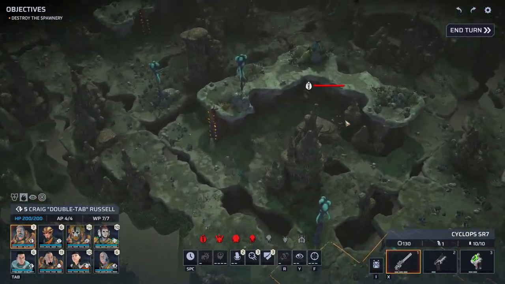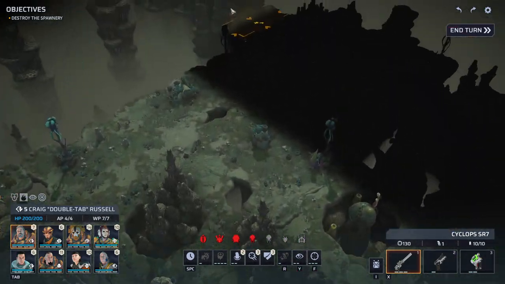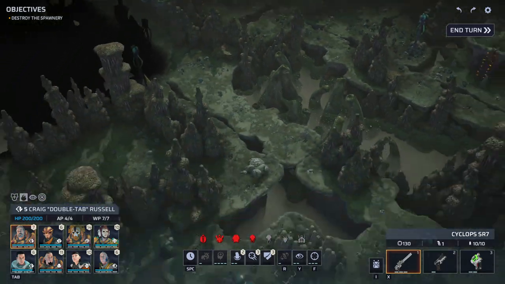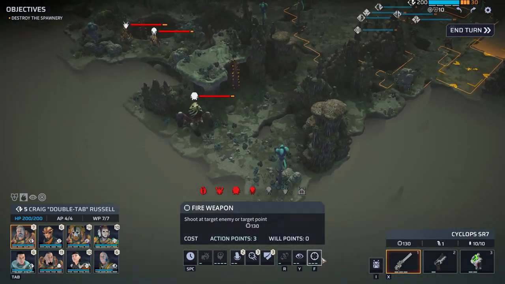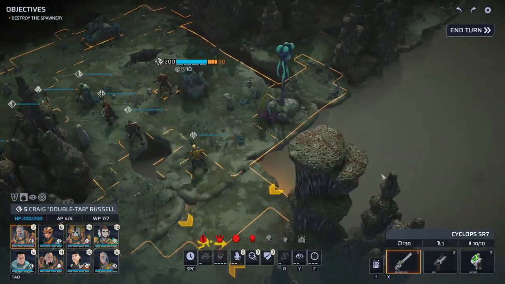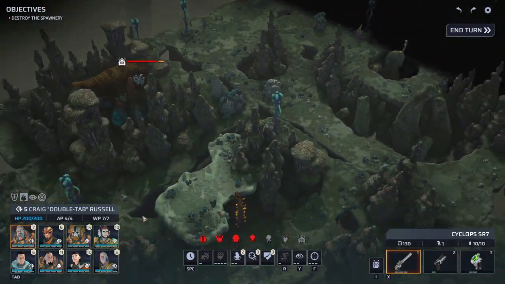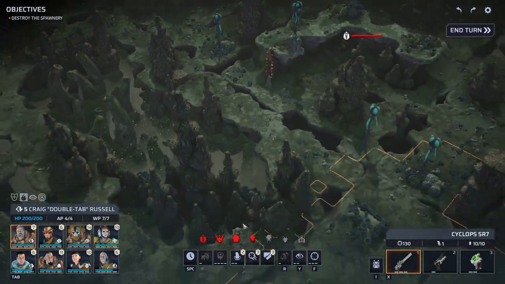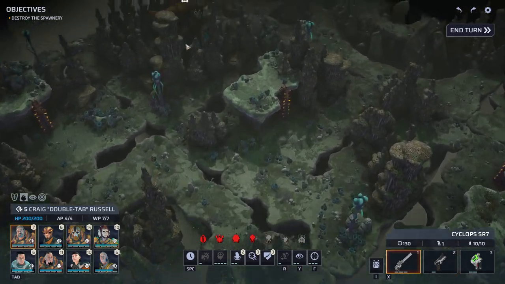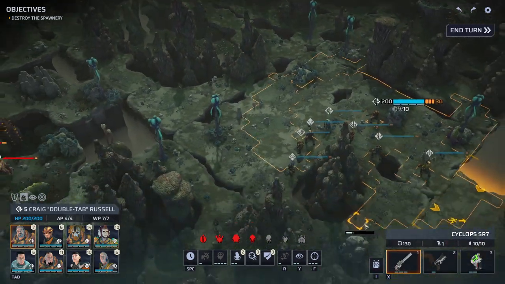Good, we landed. Let's take a look here. So the exit is here. Already spotted where the spawnery is at, and we can see quite a bit, actually. There is also an exit up here. So I wonder, can we maybe move over here and shoot the spawnery? It's much better to actually get there and then get out.